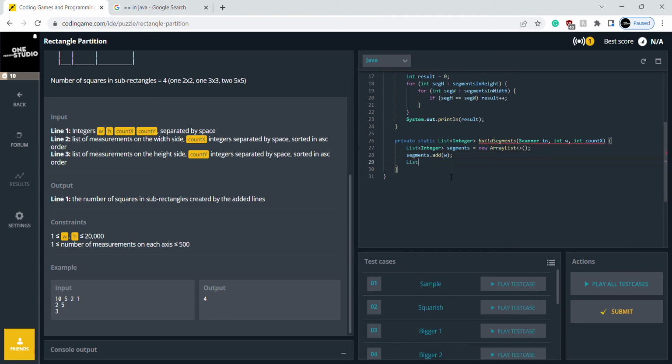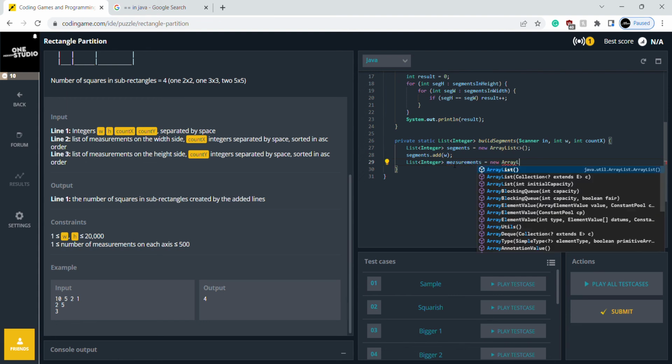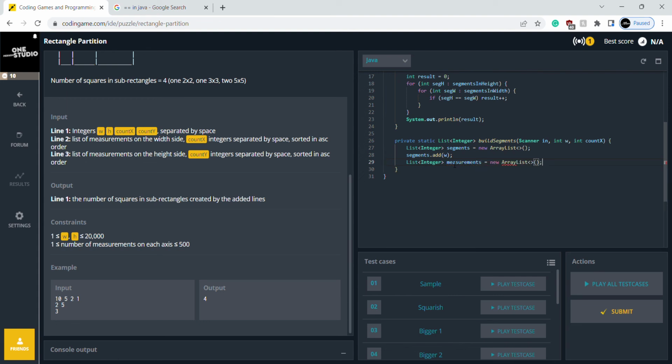And I want to add another List<Integer>, but instead of segments we're going to add measurements. So measurements, and add that to a new ArrayList. So let's add the measurements.